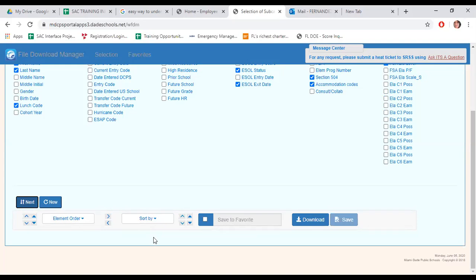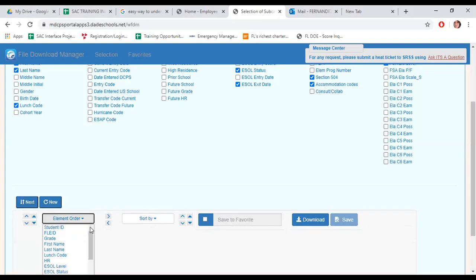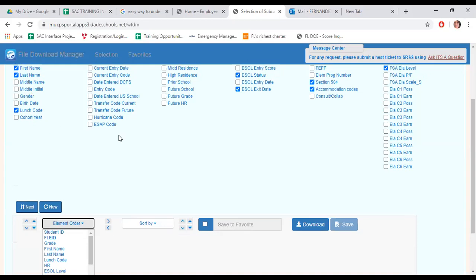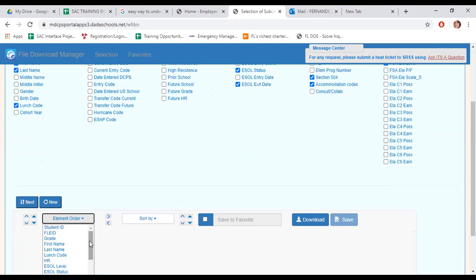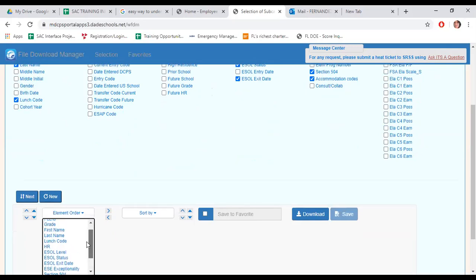You don't have to wait until your spreadsheet opens, okay? So for example, the order that all these different elements are up here is the same order that it's going to be down here. And I don't want that. I want to have all of my columns in this order. I want it to be first grade level, then homeroom teacher, then student name, and so on and so forth.